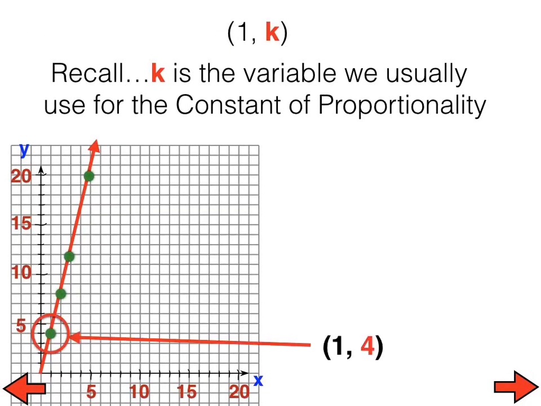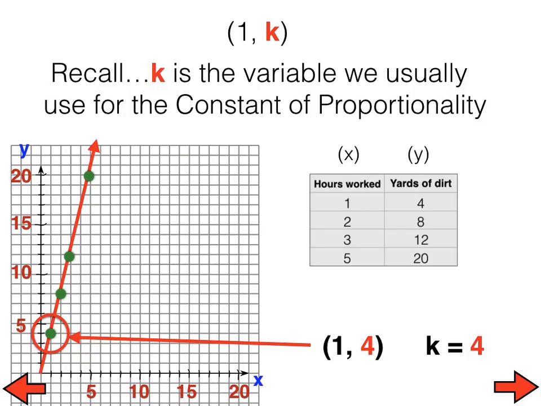So let's look at this graph that we just finished. This is the one you just graphed. Over 1, up until you hit the line. There happens to be a dot there for this one. It's at 1, 4. And this 4 is our K. Okay? If it's on a table, you can also tell if you have an X value of 1, the Y happens to be your K. But there isn't always a 1 in your table. But if there is, you can also easily see it in your table.